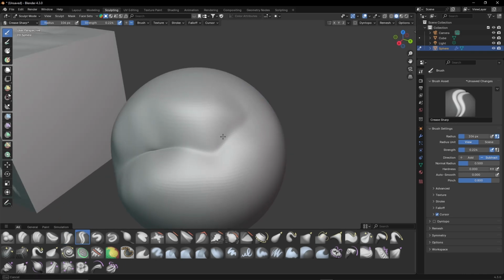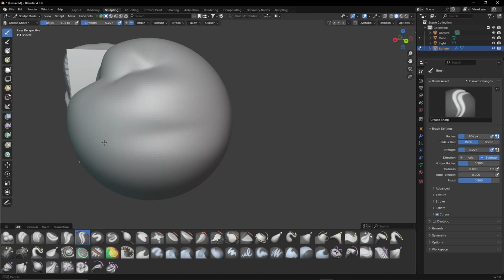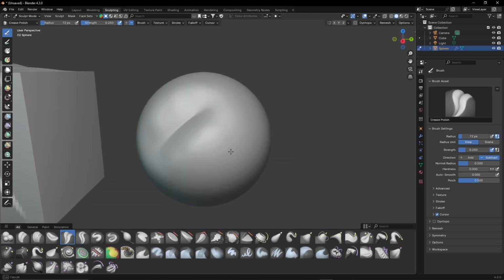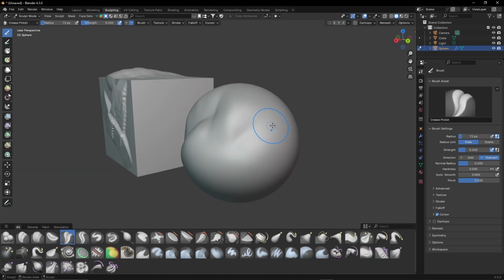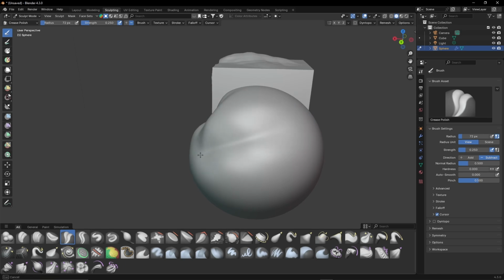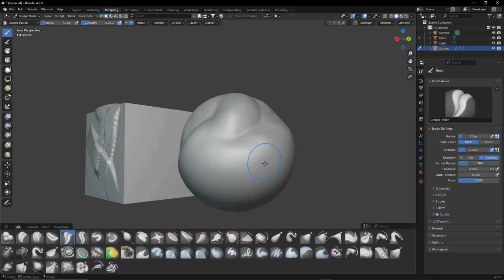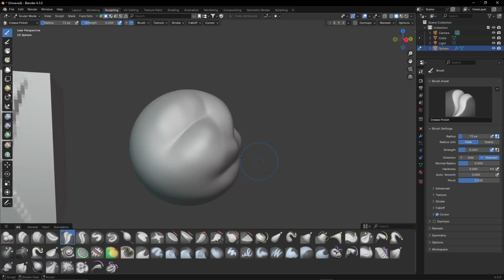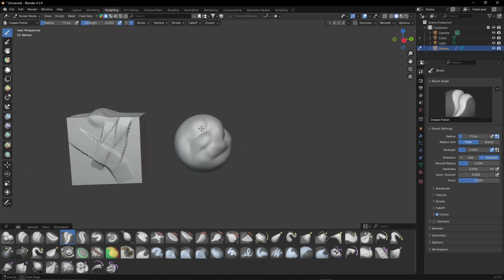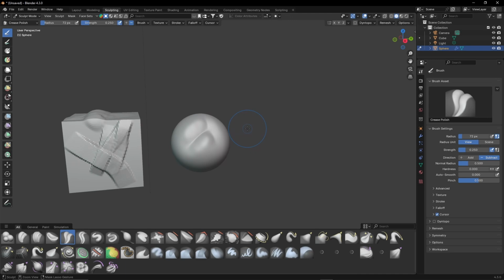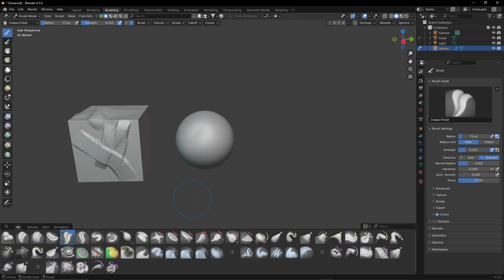Crease sharp does exactly what you'd think. It does the same thing, but sharper. It has a much less gradual effect on the sphere. It just has an overall more sharp feel to it. And I just really like the effect this does. It's really good for wrinkles in the skin. And I just go crazy with this thing in the detailing stage of my sculpts. It's so much fun. And it really can add so much just by doing a little line here and there throughout your monster or whatever you're creating. It's just a really great brush, and it's definitely in my top 3.